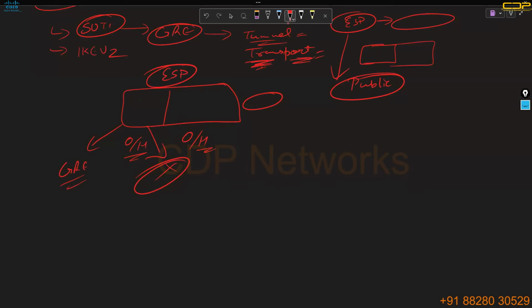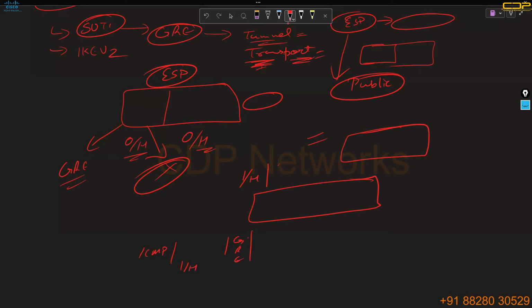And there is one more thing. Whenever we do the practical, we are going to capture the packets. We will talk about the packet structure also: what we have in the inner header, and which protocol we are using after the inner header. Suppose we first have the ICMP payload, then we have the inner header information. Then we have the public GRE header, then the GRE outer header. And if we are using IPsec, then we have the ESP header. Then again we have the outer header.